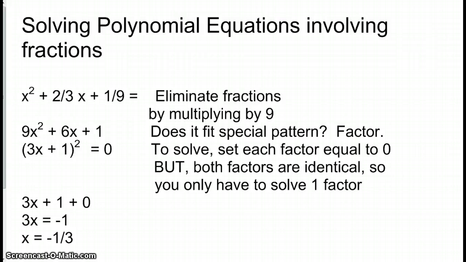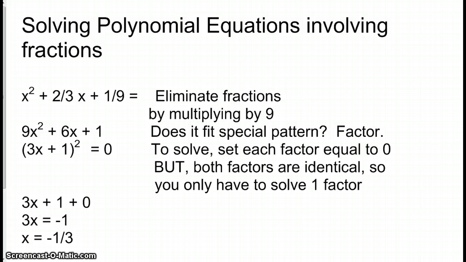Sometimes you have fractions involved in polynomial equations. And I know we talked about factoring with fractions, and I told you we're going to be working with whole numbers. So what we need to do is eliminate the fractions. So when you see something like this first example, x squared plus 2/3 x plus 1/9, you need to eliminate those fractions. And I think the easiest way to do it here is to multiply by 9.